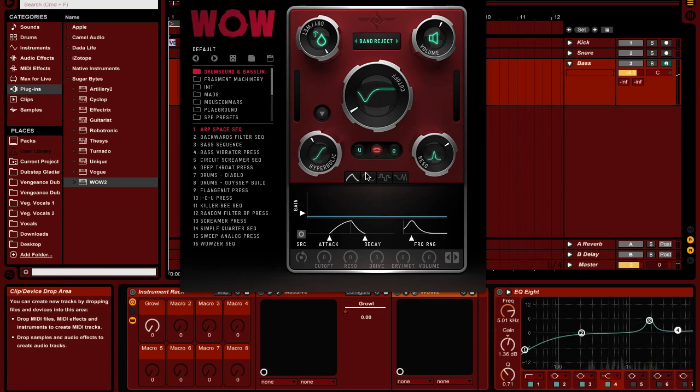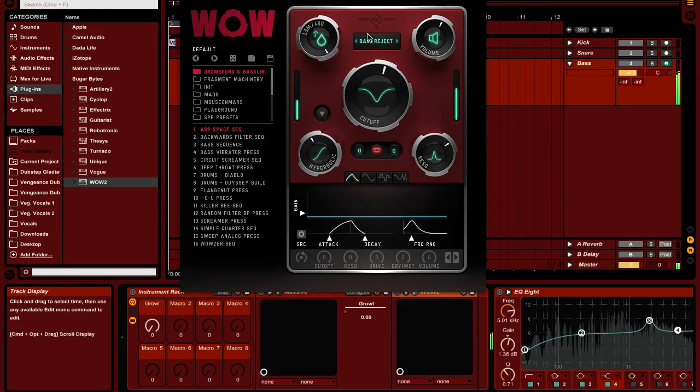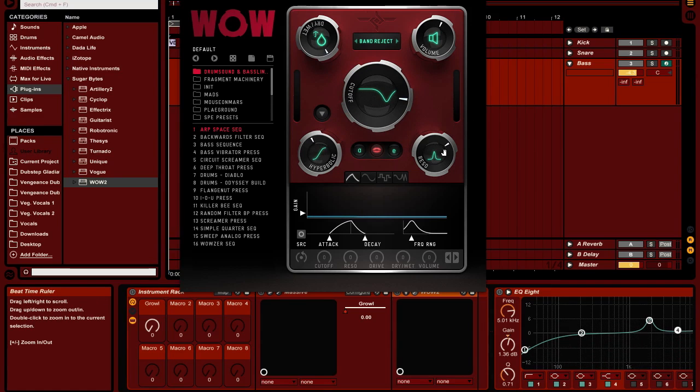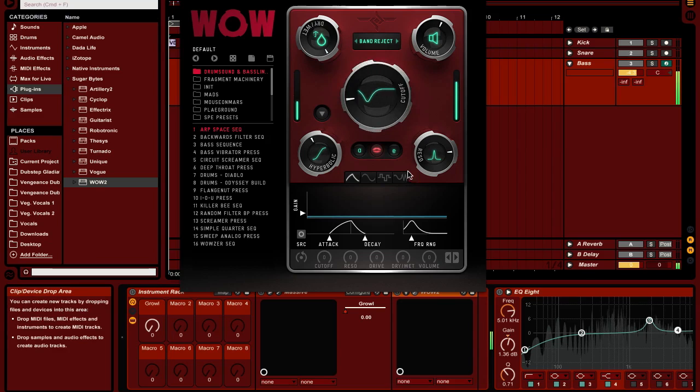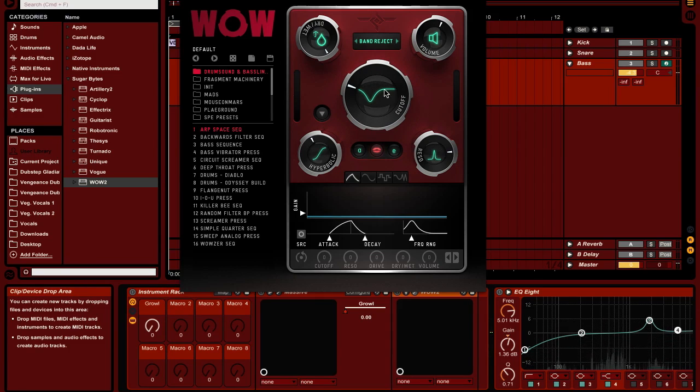It kind of loses it, so we're going to put it back to an A. Typically, the resonance is around 1 o'clock. But if you want really a vowel sound, turn up the resonance to about 3. The higher resonance, the more cutoff it will add to it.